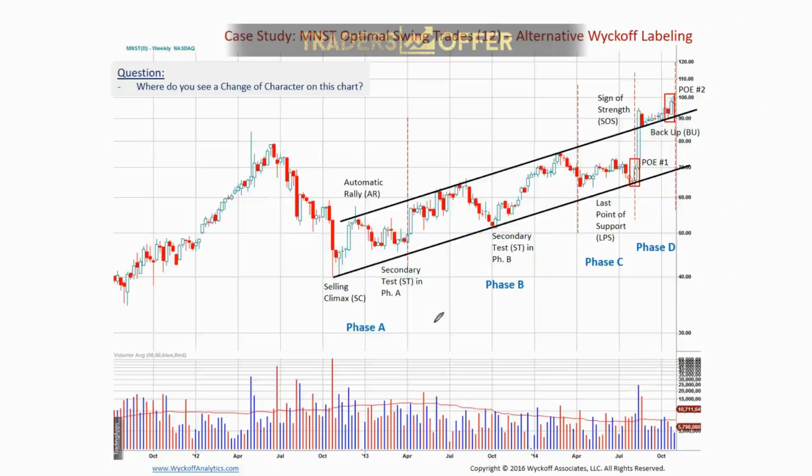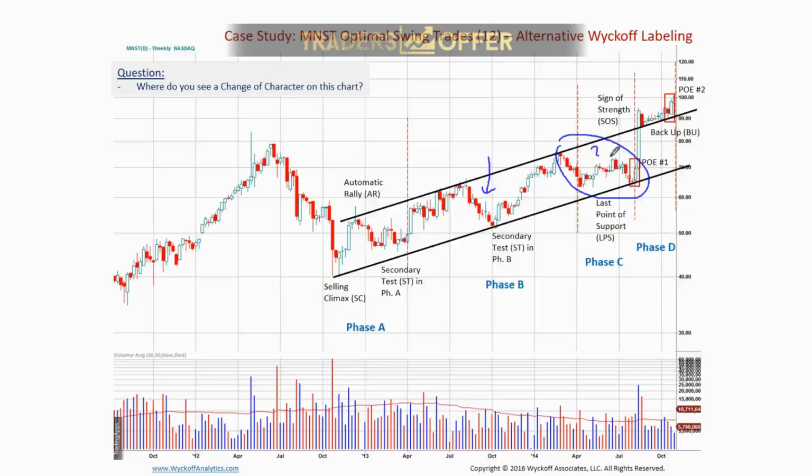So with the alternative labeling, again, we're starting with the climactic action and automatic rally. Because of this slope formation, our support and resistance are going to have the slope to the upside. We're still looking for the 3 areas of tests, 1, 2, and then 3. We're looking for a second point of fear, which here is not necessarily that big. I mean, compared to this reaction, it has less volatility.